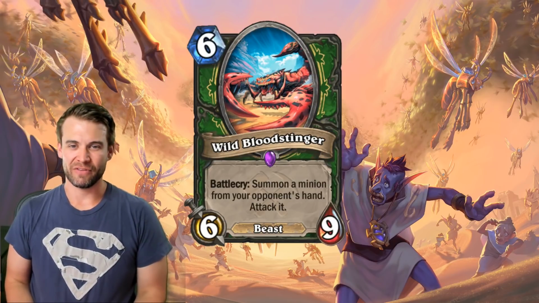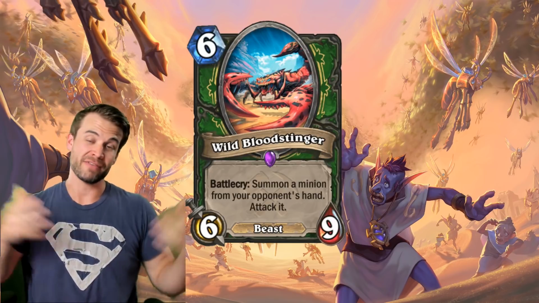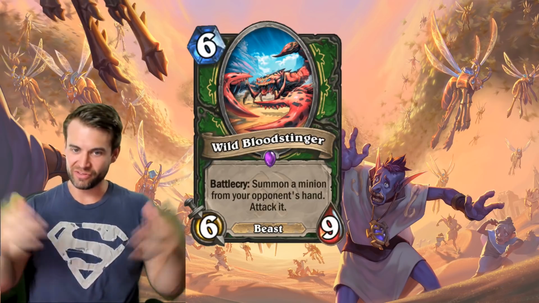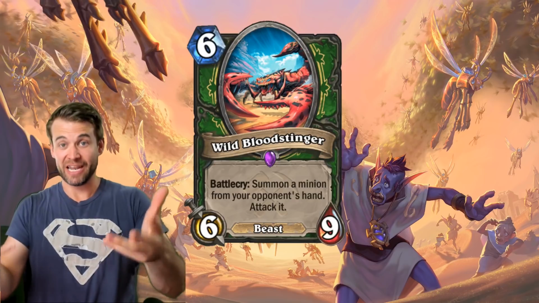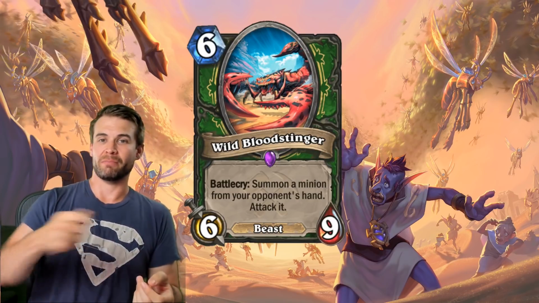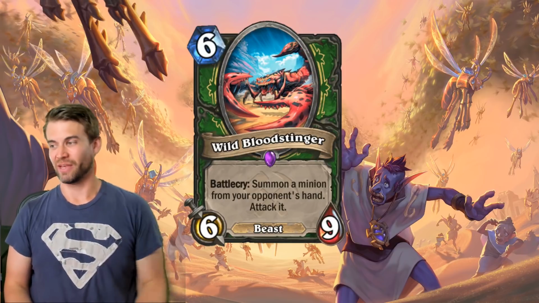And the fact that it's a beast is pretty key for a lot of things. Obviously it can go into a deck with Master's Call. Works well with all the various beast synergies that do exist. But also it's big enough that you put it out there. A lot of times with a Dirty Rat, your opponent puts out a mid-range type thing and you're like, oh, well, that kind of sucks. This is like, no, you put out a mid-range thing and I just eat it.